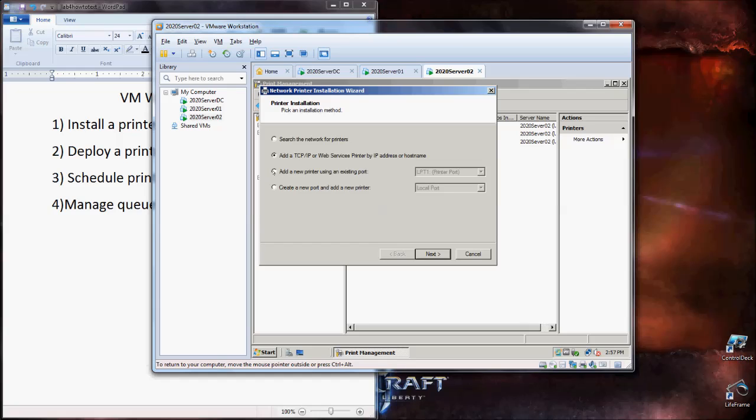Number 3 is add a new printer using an existing port, which is what we'll be using. You have LPT1, LPT2, and then there are some other ones here like COM1 and COM2, but those are serial ports. We're using the printer ports. We'll go ahead and click on LPT1. And the last option is to create a new port and add a new printer.